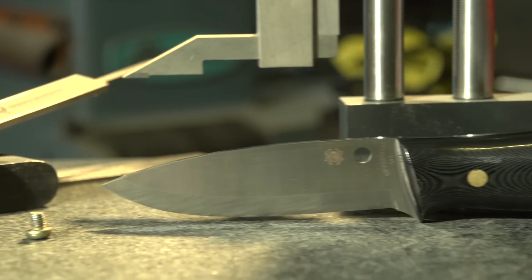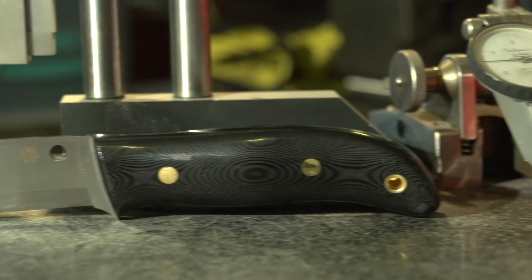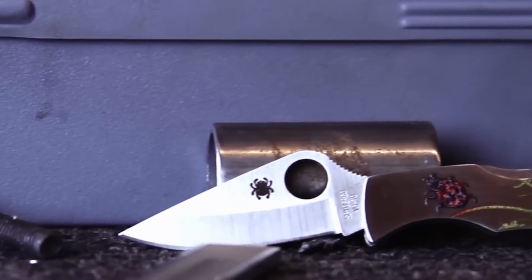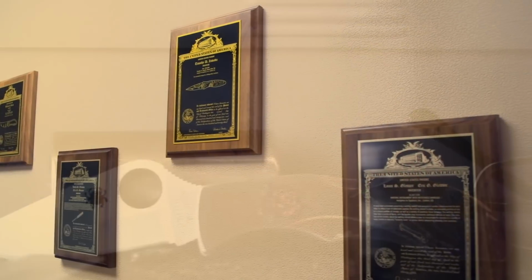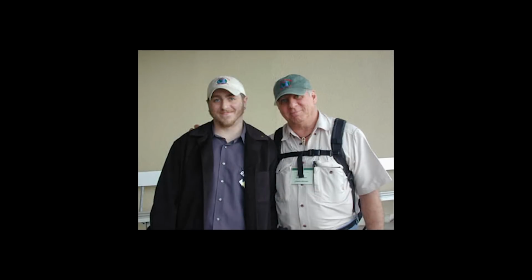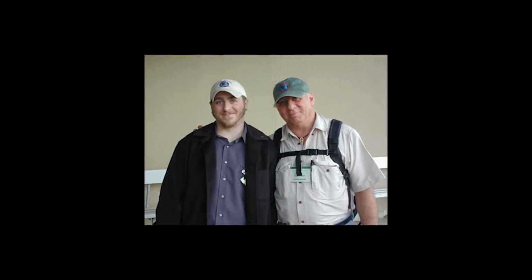As I grew to know more about knives and appreciate them more, I found that the round hole is a very nice feature. And so nowadays it's something that is in all of the designs. But I started young, penciling knives, probably I can remember 5, 6 years old, getting on a grinder with some wood and trying to create something. I've learned a lot about making knives from my father, mostly just about everything I've learned, though I continue to watch the industry and watch what other people are doing.